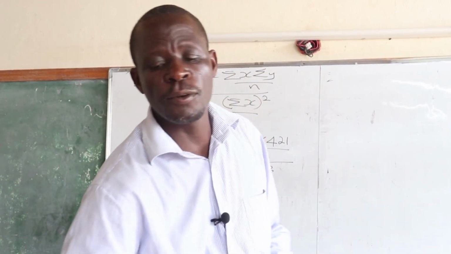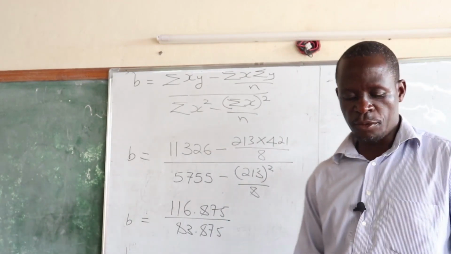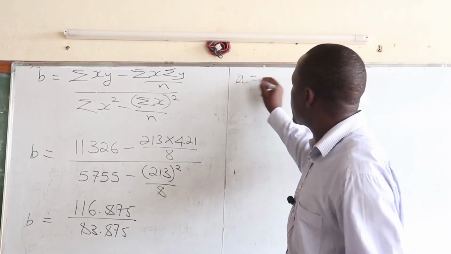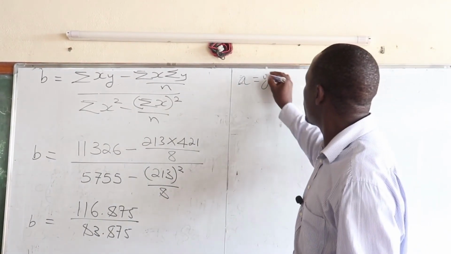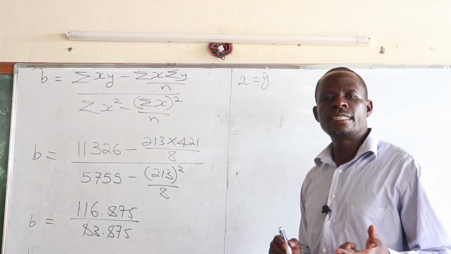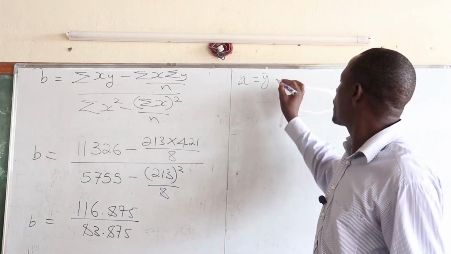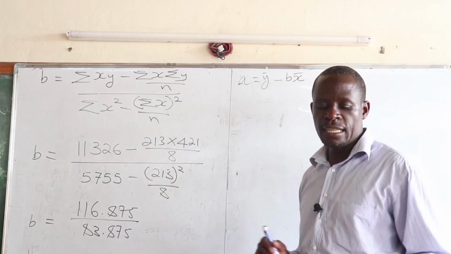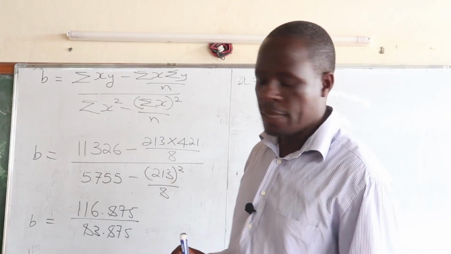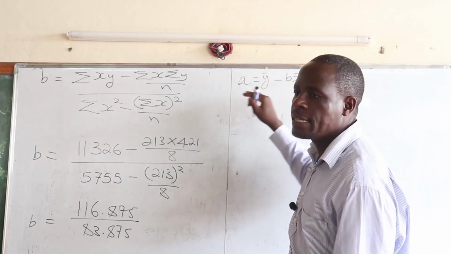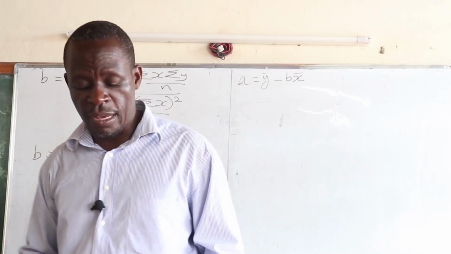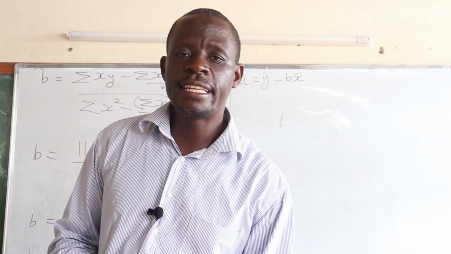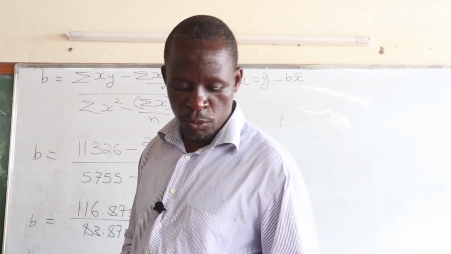Having calculated the value of b, let's look at the value of a. A, as we like to say, is the mean of the values of the dependent variable minus b multiplied by the mean of the independent variable. So remember our y bar: it means the ages of the fathers, you add them all and then divide by the number of individuals that you had.